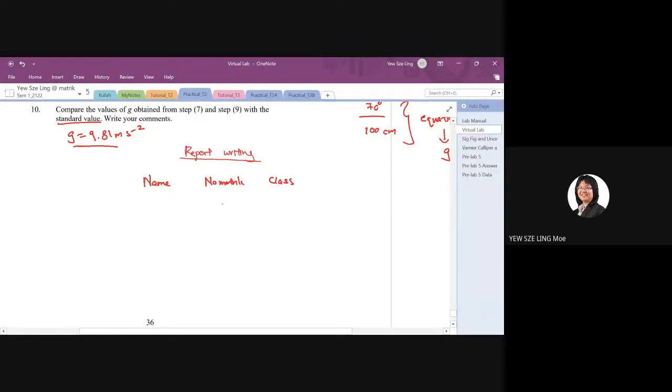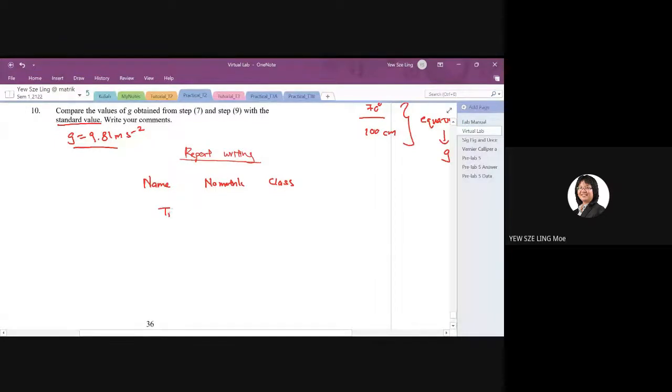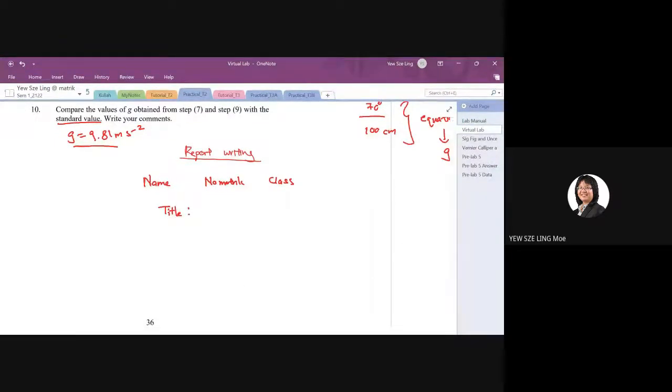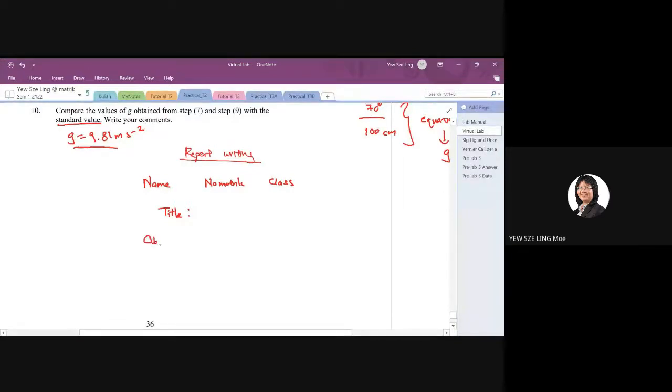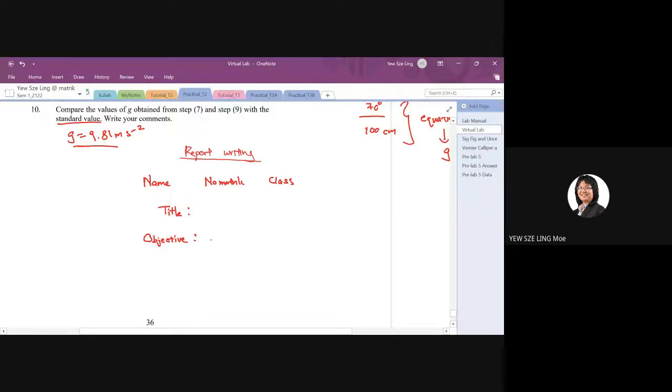And then after that, the things that you need to include in your report during report writing test: the first thing is the title. Make sure you have the title. And then objective. Remember, the thing that you need to put here is objective, not learning outcome.